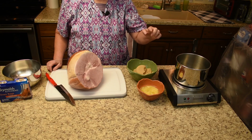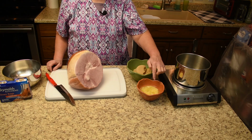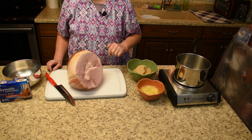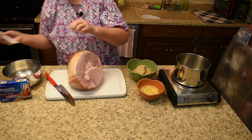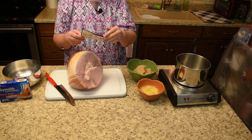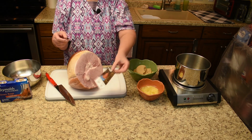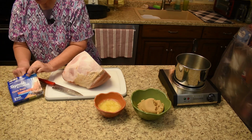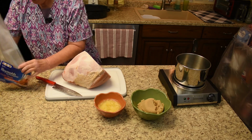Brown sugar, crushed pineapple, and we use it with 100% of its own juice, and the ham. And this one here is a Smithfield fully cooked ham, and it comes in at 11 pounds. I'm going to prepare an oven bag to put the ham in.